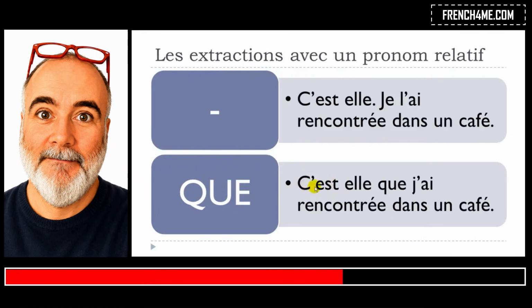So basically the same concept, you just keep the first sentence like c'est elle, exactly the same here, c'est elle. Then you will put your pronom relatif, que, remember we put que because in the second sentence it's not the subject, it's this complément d'objet direct, grammatical object. C'est elle que j'ai rencontrée dans un café. So basically your sentence continues after that. C'est elle que j'ai rencontrée dans un café.